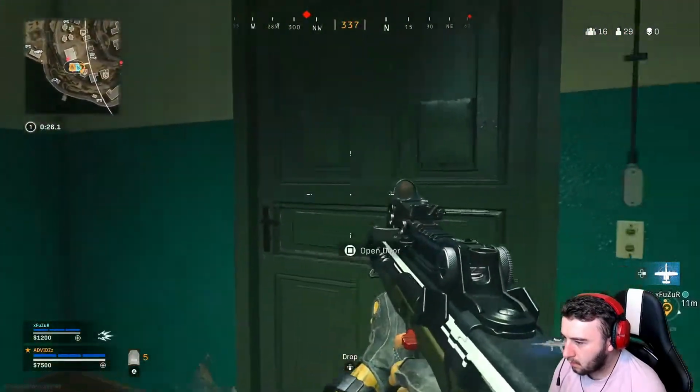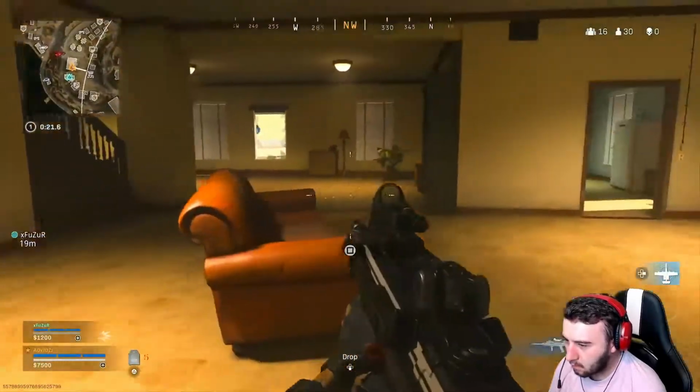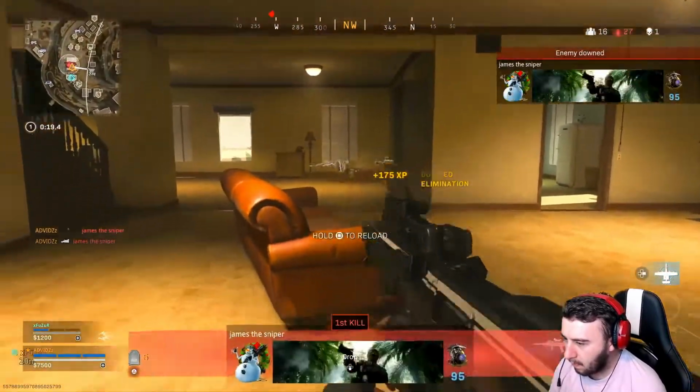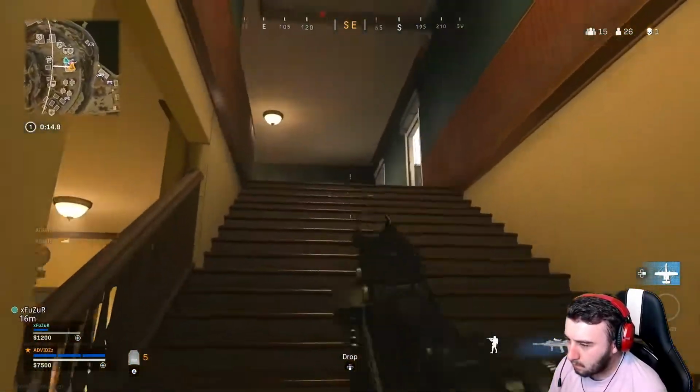There's people in that main building again. Should we go? Oh, broke one. Broken. Broken. Got one. Another one. We're in downstairs.